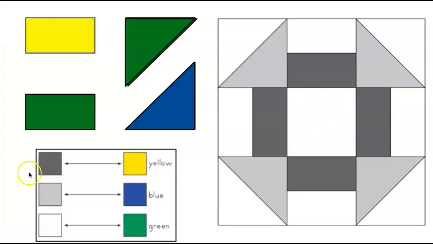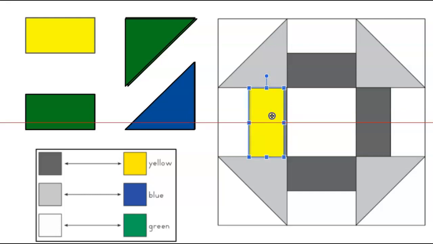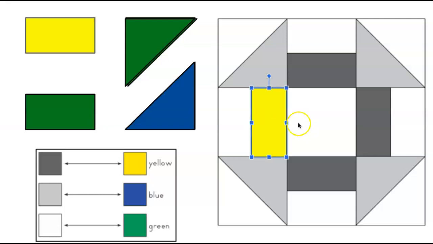But what you're going to do today is you're going to all follow this chart. And this chart right here, it's going to tell you which colors go where. So you're going to see that all the darker gray pieces are going to be yellow. So you can grab your yellow pieces. It'll look just the same in Seesaw. And you'll have to turn them just like you have had to do with some of your other activities, and just fill them right over that gray area. Now you're going to do that with all of the dark gray rectangles, I'm sorry, these are rectangles, to make them yellow.